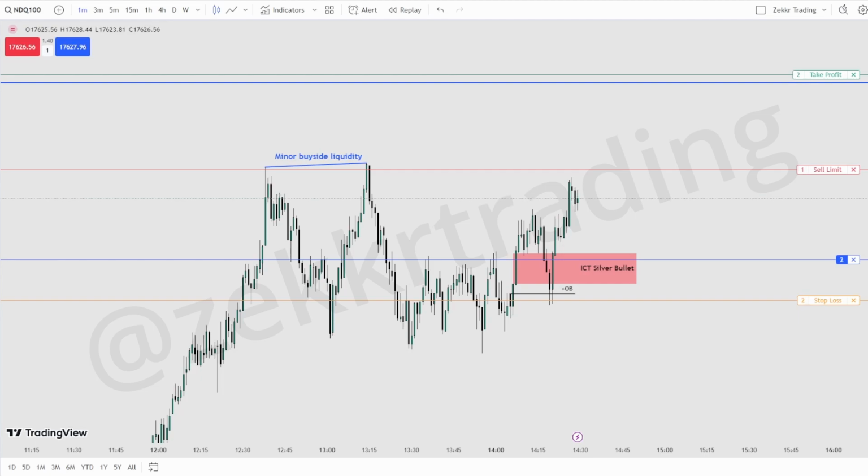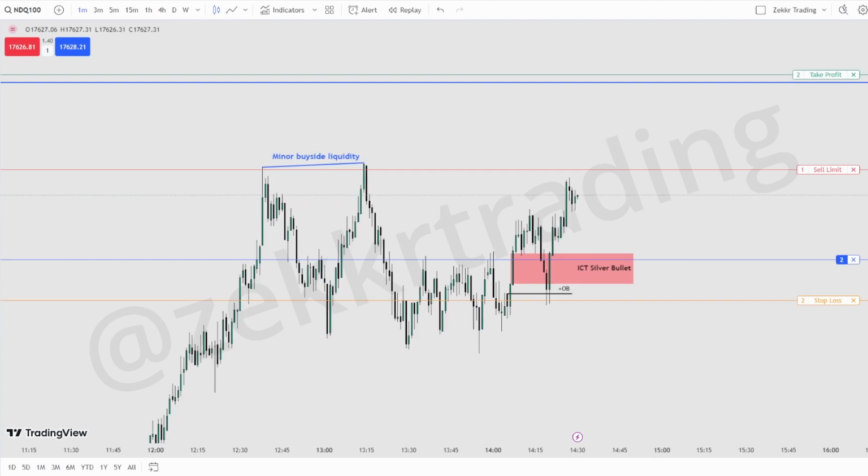Now, I would not take another trade for the day. It's PM session, it's coming to the end of the day as well, but I would not take another trade long, because if we broke the low, and we probably would if we come to 75% of the wick, then we could be going lower, because we would have a shift in market structure. And if we were gonna go lower, we would probably have a little bit of a displacement as well, which would not validate my bullish bias anymore, and then we'll have a short-term bearish shift in market structure.